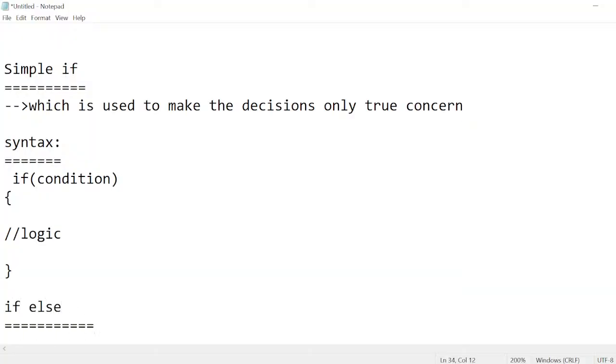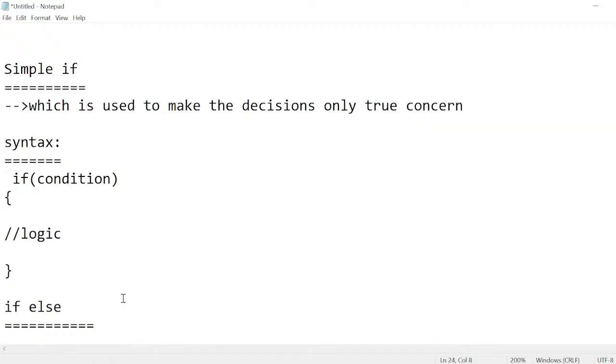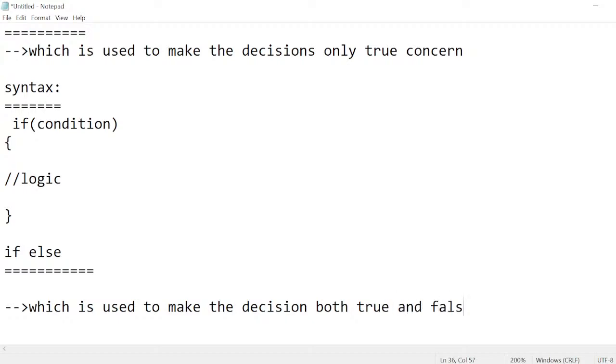Next we have if else. Simple if is only for the true case, and this is for both true and false cases. It is used to make decisions for both true and false cases.